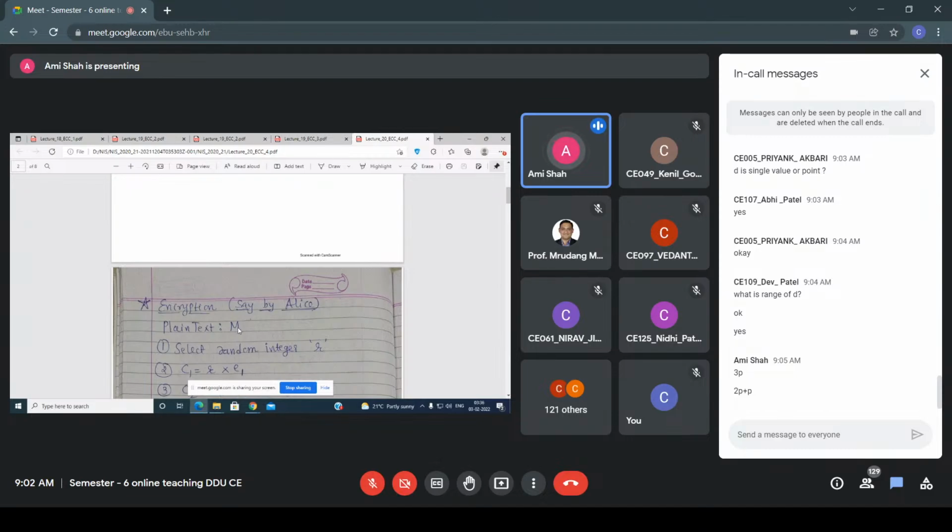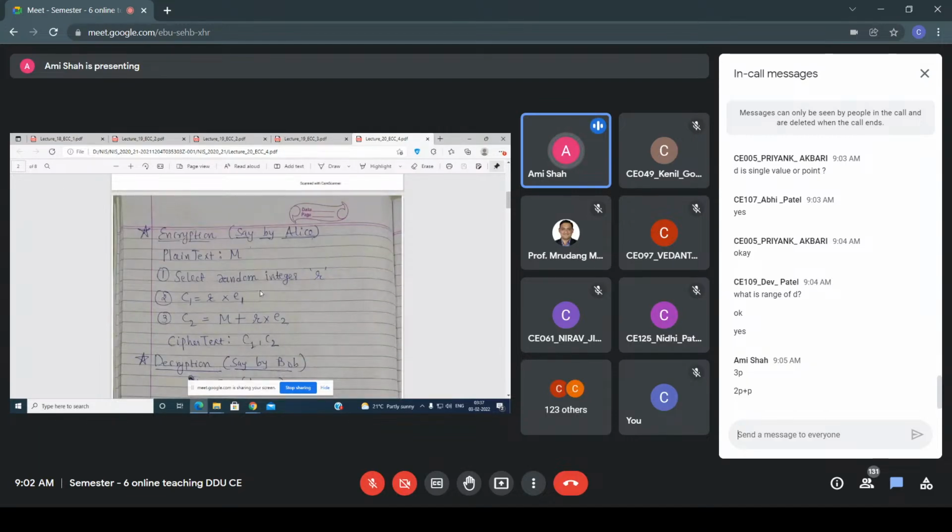Clear, everyone? No other point you can take, right? Whatever point is on the curve, only that point you have to take for M. Clear? M must belong to the curve. That you have to keep in mind. So first you have generated all the points, and from those, any one point you have to choose as M.